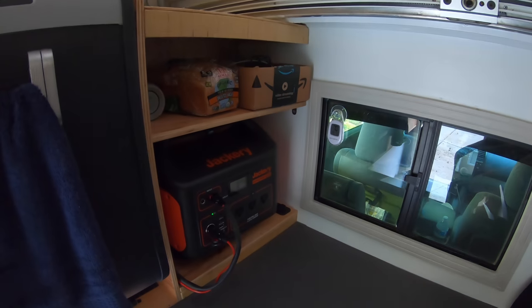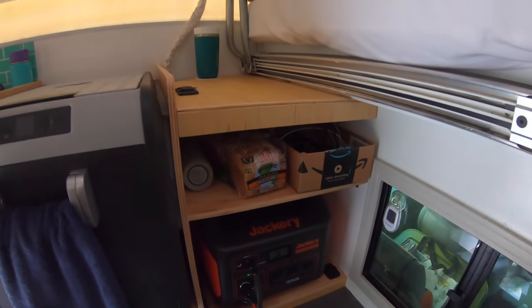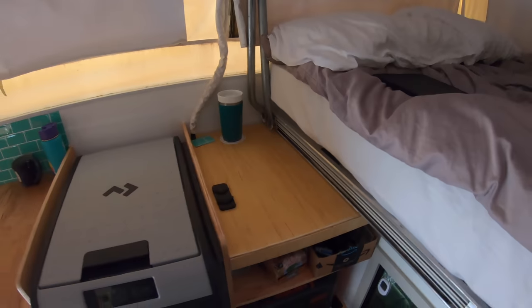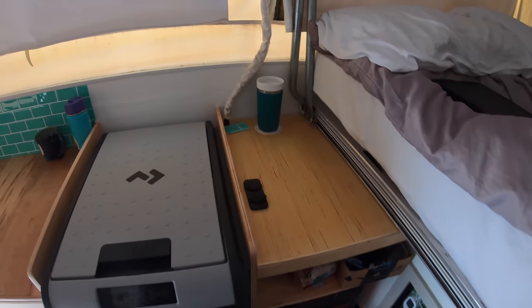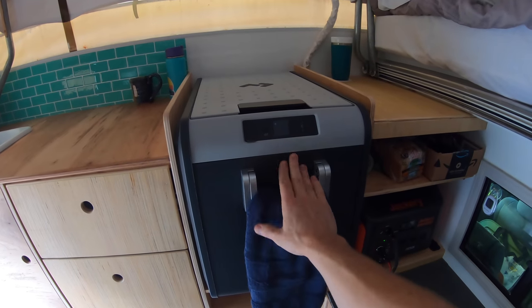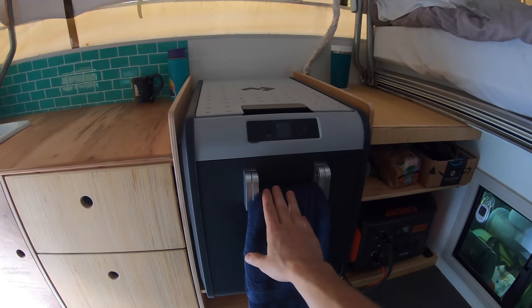Down in this corner, as you know, we have the Jackery, some electronics storage, a loaf of bread for some reason. We're still trying to figure out where everything goes. I'm sure that'll come in time. Got the Dometic fridge, which has been incredibly efficient. I've been super impressed with it. I'll have a review coming on that soon.